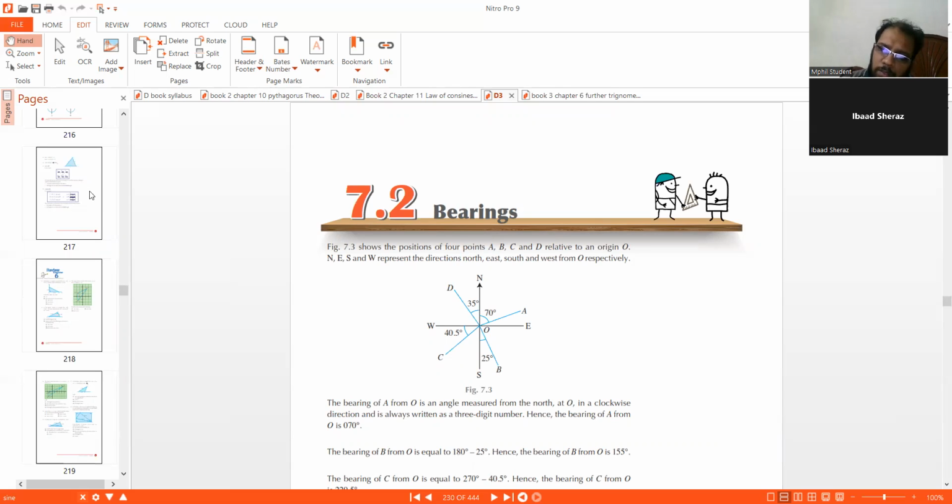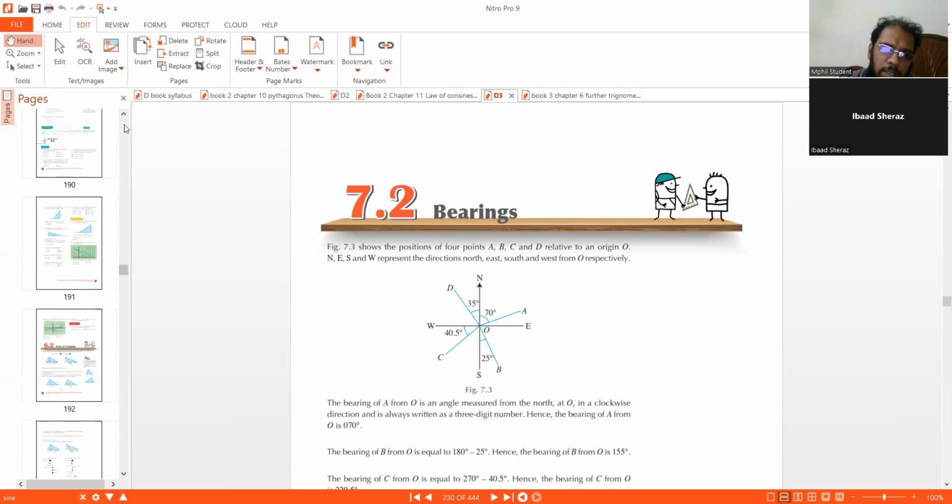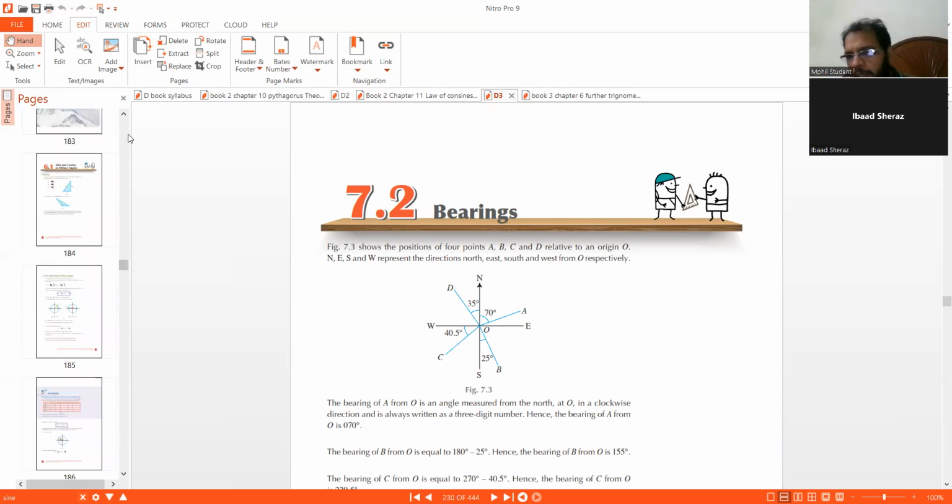I did bearings before, but I think I forgot how to do them. Do you know where it is applied, in which field? It is usually applied in the Air Force and Navy, to find things like lighthouses.